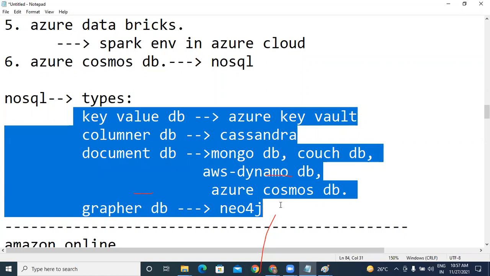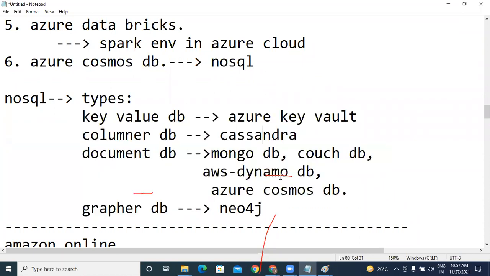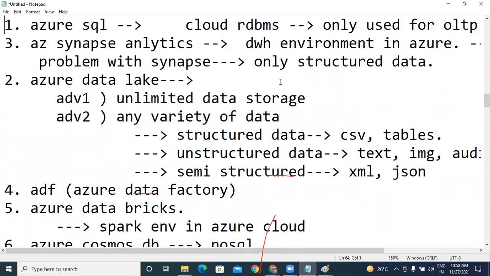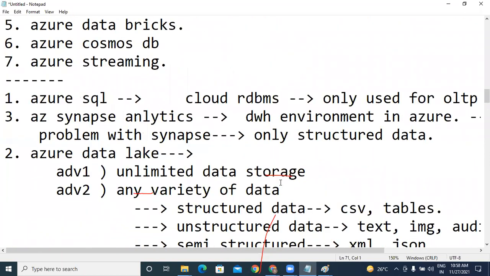What about Greenplum database? Actually, Greenplum is nowadays available in all the areas. If you treat Greenplum as a brand, it has many products, like Greenplum in RDBMS style, that is available. Greenplum on the graph side is available like that. So in this way, there is high demand with many other products.